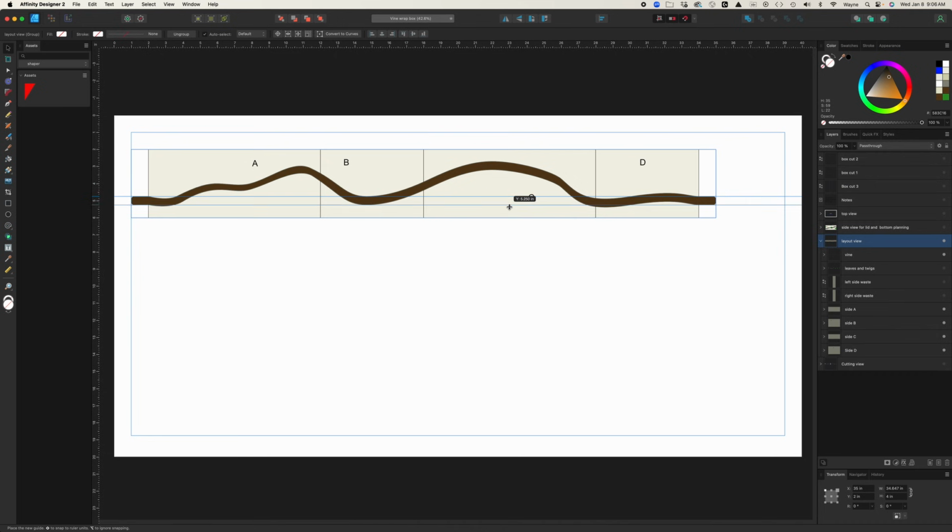Same thing with the bottom of the inlay. So you just do that by moving things around until they just snap to a guide, and that way that'll all match. The rest of the design is just other stuff that's sort of fuzzied on there, some twigs and some leaves and so on and so forth.